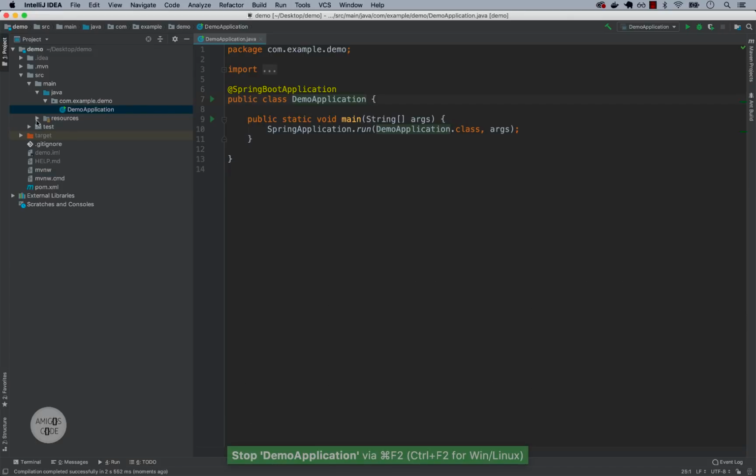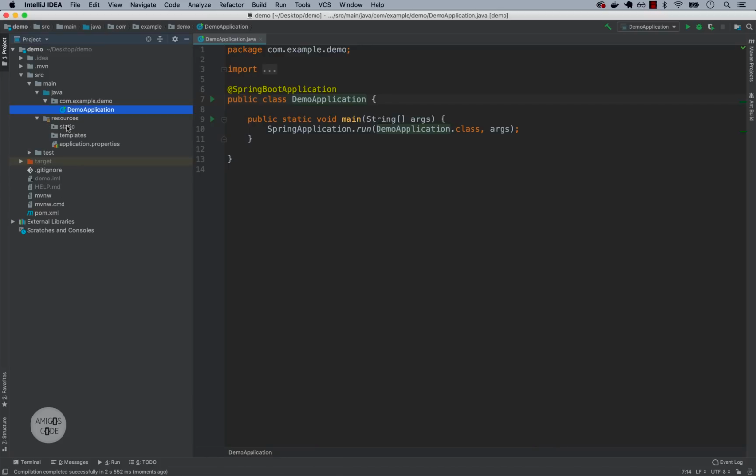And then inside of resources, you have static, templates, and application.properties. So static is where all the web resources live for web applications. And then you have templates, and this is where you have all the templates for your web application. So usually you would use something like Mustache or EJS. And then you have this application.properties.